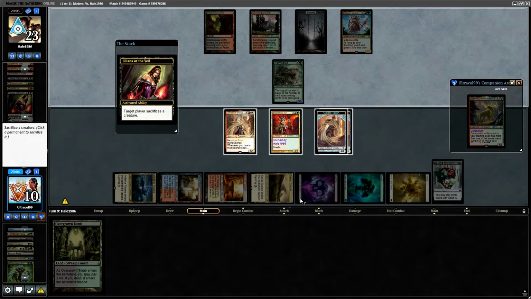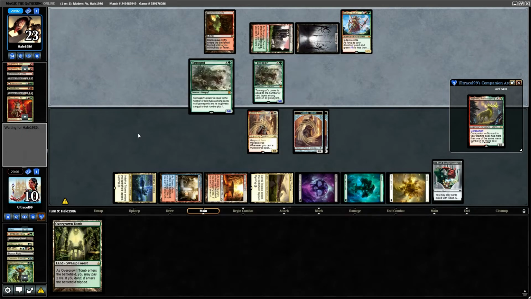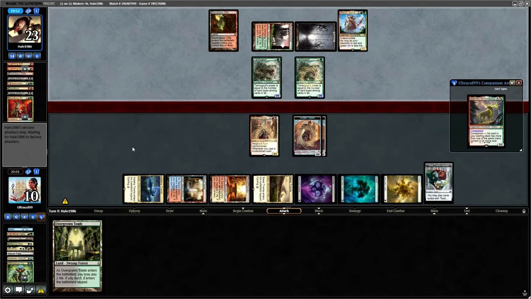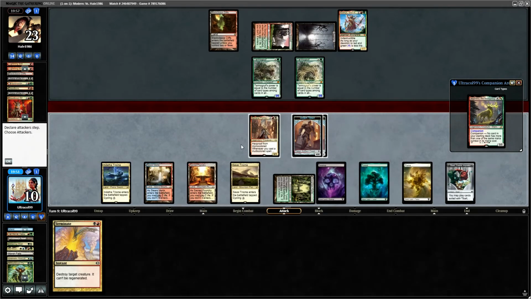Okay, he's sacrificing a creature. So we will sacrifice a Bloodbraid Elf. I just gotta hope it just doesn't have another Liliana. No, just another Tarmogoyf. We just need to hit... I'll put that into play tapped, and then we'll pass the turn.